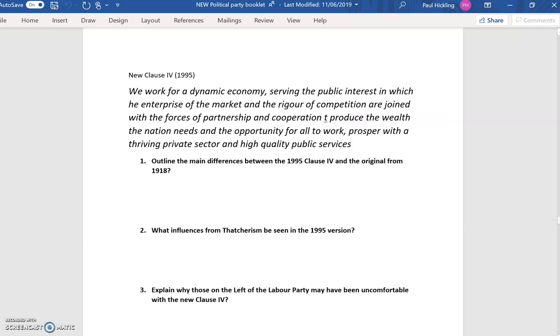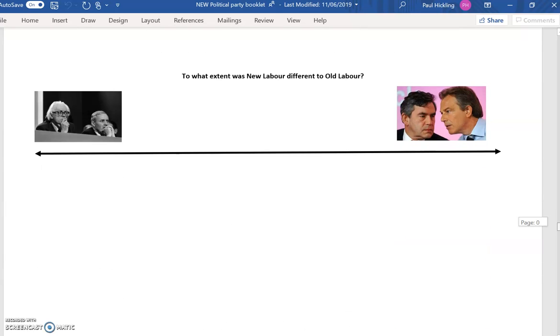Now, some say that he did this as a strategic, token type of thing to take on the left of the party, prove he was something different, and therefore prove to the electorate he was different. Some say this was a real change which Tony Blair made to the Labour Party. So you can take that where you like, but I think it's only changed his image. This is someone new, someone different, someone who's going to push the party in a much more centralist, even some would say conservative, direction.